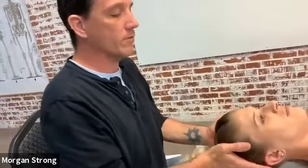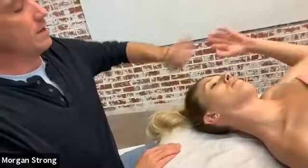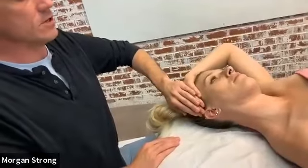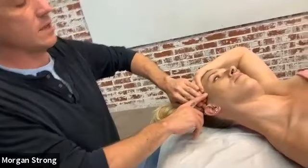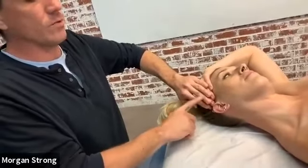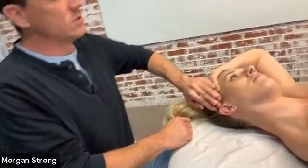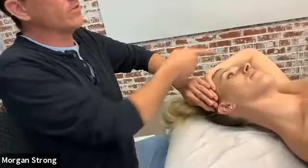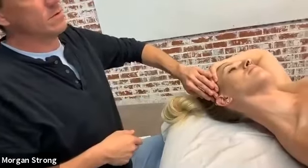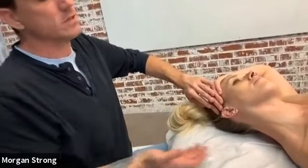So for lateral flexion, for instance, I would have her take her head into flexion. She could take this hand, hold it above her head here, right? And give herself some resistance. So she's taking her head and putting it towards her shoulder while resisting it with her hands, counting to about 6. Then she'd stop, take a breath, and then see if she could take it a little bit further down the arm. Right? So that would be another nice one that she could totally do herself.